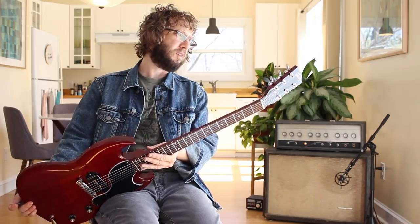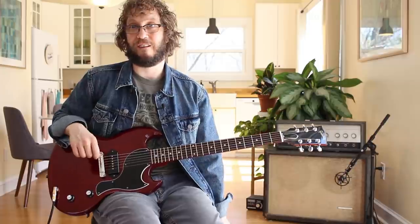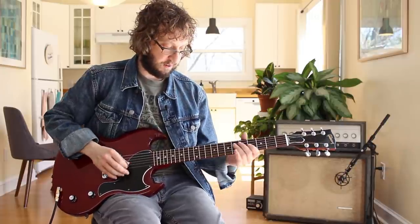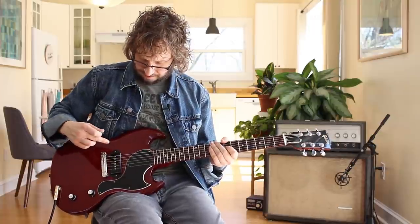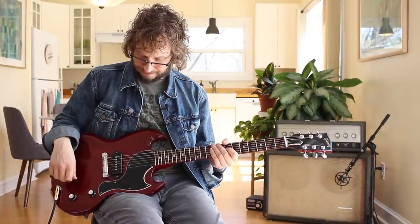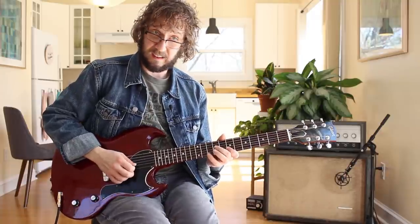It's a brick, man. 2011 model. Somebody put on locking tuners so it holds really well. Yes, it has neck dive. Look at that. Totally does, but you put your hand like this and you're not going to notice it. And something magical about the single P90 pickup in an SG. It's funny, I've had Les Pauls that don't sing like this one does.